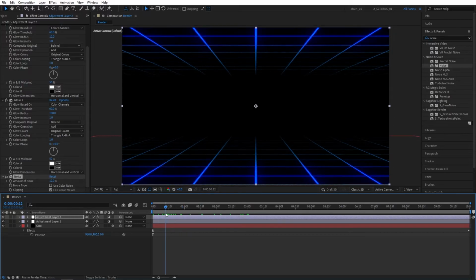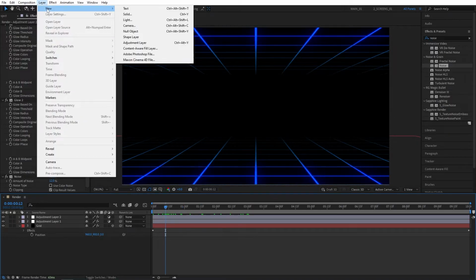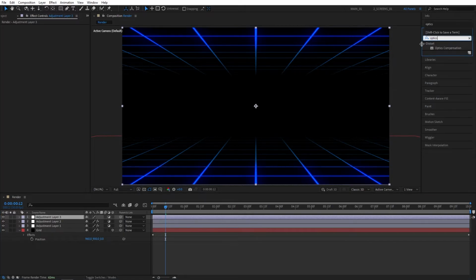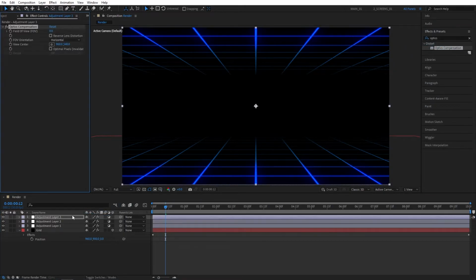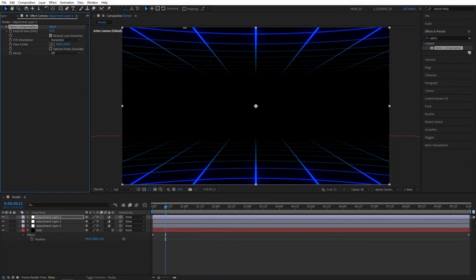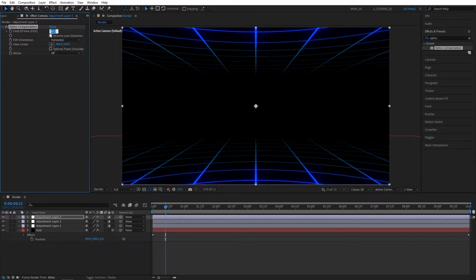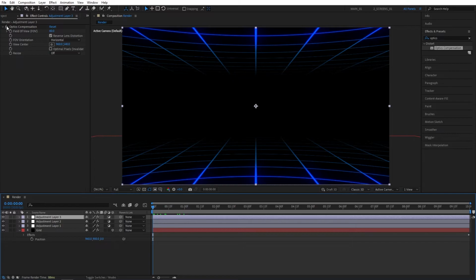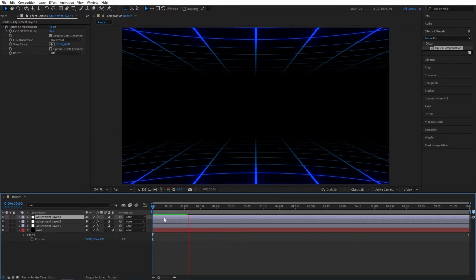Now we're going to add another adjustment layer. Go to Layer, New Adjustment Layer, then go to Effects and Presets and search for Optics Compensation. Add it to the top, the third adjustment layer, and let's check the reverse lens distortion and increase the field of view to maybe 60. And you can see what that does to the image and kind of nicely distorts it and stretches it. So this step is optional, but I think it looks really cool. So it could be a really cool addition.